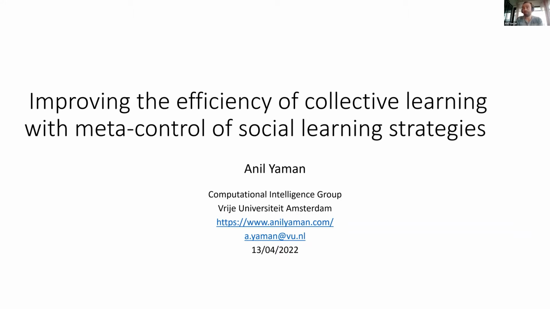So I will discuss some of the recent research activities of what I was doing, but specifically discuss a bit more about these two recent works. One is about meta-control of social learning strategies. This is finding the trade-off between individual learning and social learning, and trying to allow optimum learning as a population using these strategies. The other one is not published yet, but in the process, which is using social norms or evolution of social norms to encourage cooperation in groups of agents.